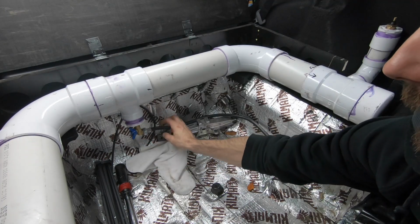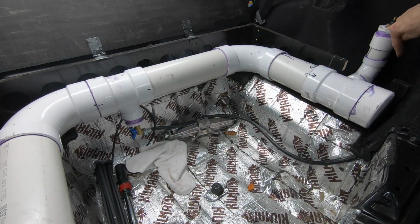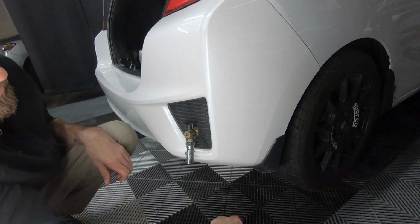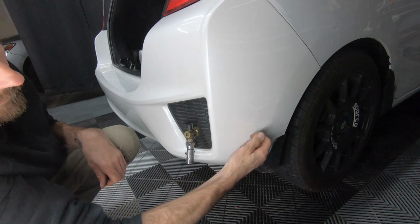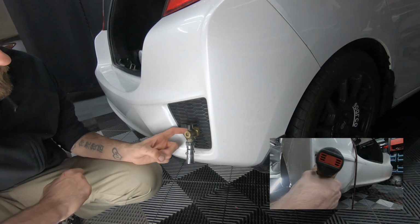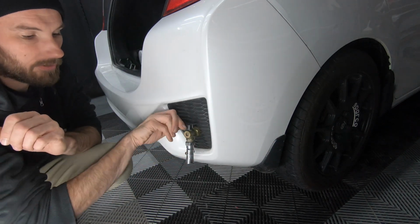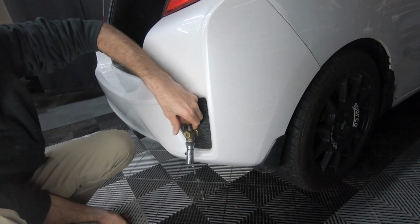From our shutoff valve, we're going to go to our washer hose. This is going to go around the spare tire area, up behind the panel, and then out of our cabin pressure vent that's located behind the interior panel right here. So the rear cabin pressure vent comes out about right here behind the bumper, where I fed the hose through, drilled about a 1-inch hole through my rear vent, and took a male to female adapter, threaded it into the rear vent, and attached the other end of the washer hose. This shutoff valve and the shower head is what I had from the road shower, so I just upcycled those.